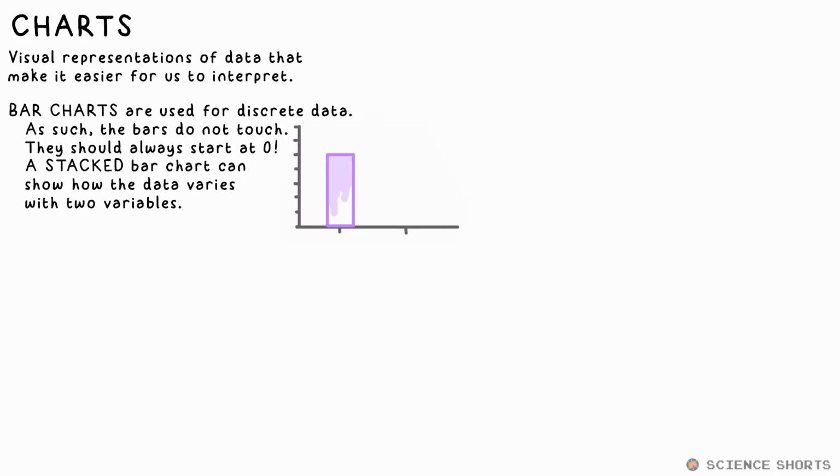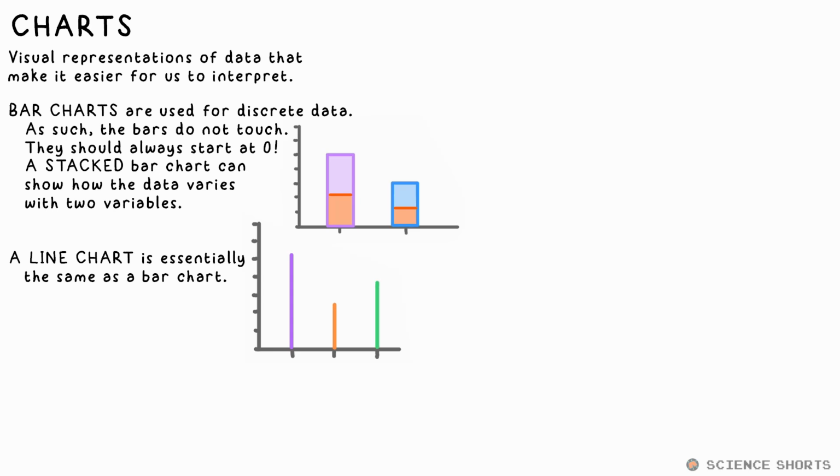A chart or graph is just a way of representing data in a way that makes it easier for us to analyze. Bar charts are used for discrete data. We put frequency up the y-axis. It should start at 0, but some dishonest people out there in the big bad world won't do this in order to make differences seem larger than they are. Very naughty. You can show two variables on a bar chart by splitting the bars into different parts too. So you could have the number of males and females with certain hair colors on top of each other, so you can see the individual frequency for hair color for males and females and the totals too.